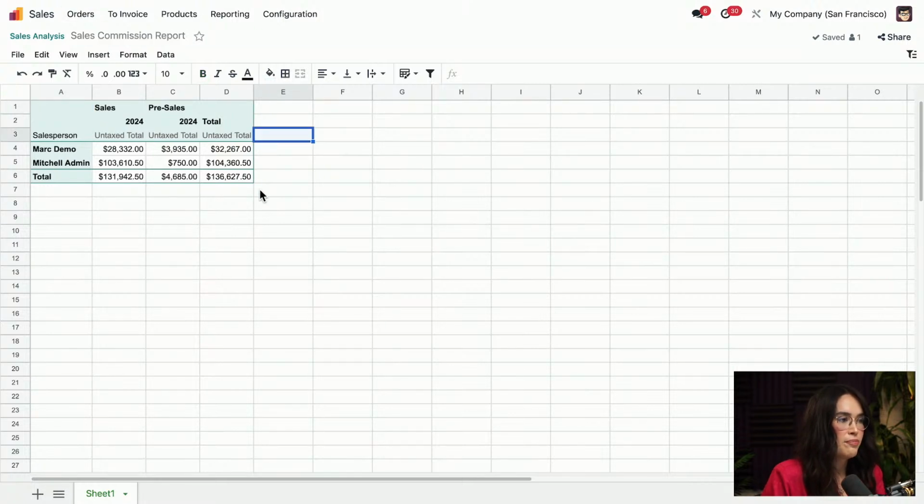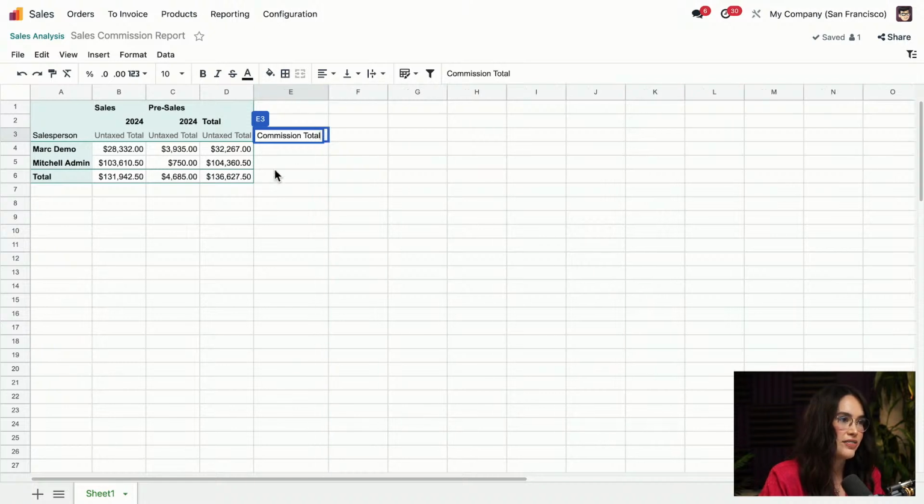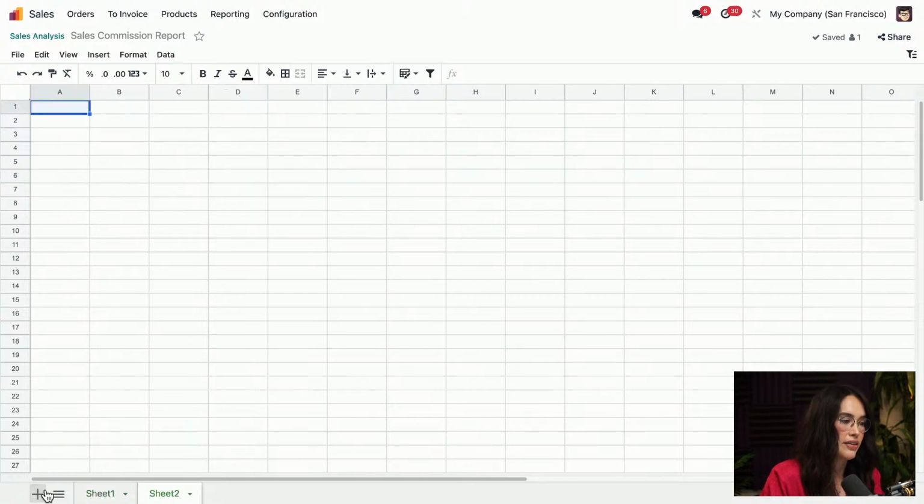Alrighty. So this is going to be our master data we're working with today. However, we're going to need some coefficients to reference with, right? So let's start building that data out. This is where I would like my commission total to populate. Let's expand that just to make things a little more user friendly for the interface. And then we're going to create a separate sheet down here in the left-hand corner. And let's start organizing our data a bit further.